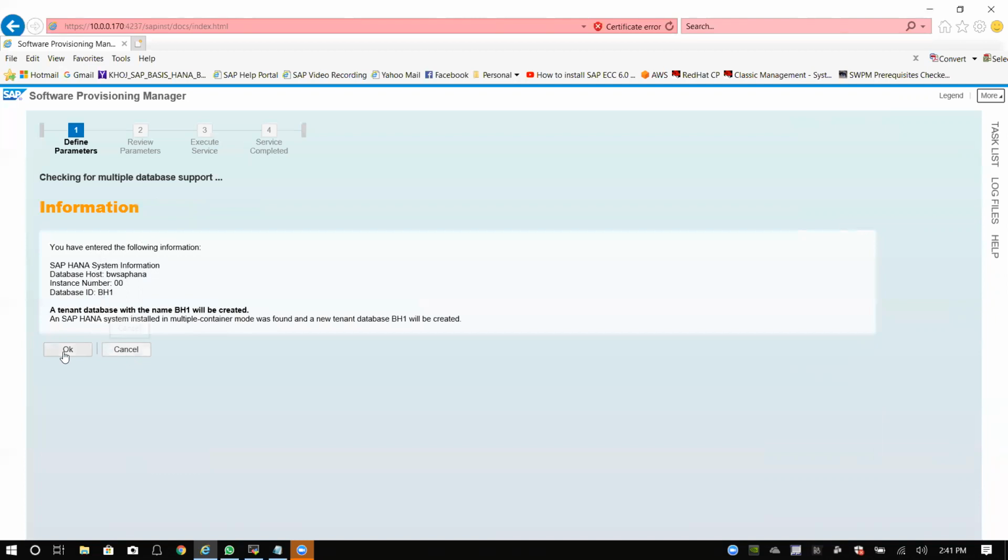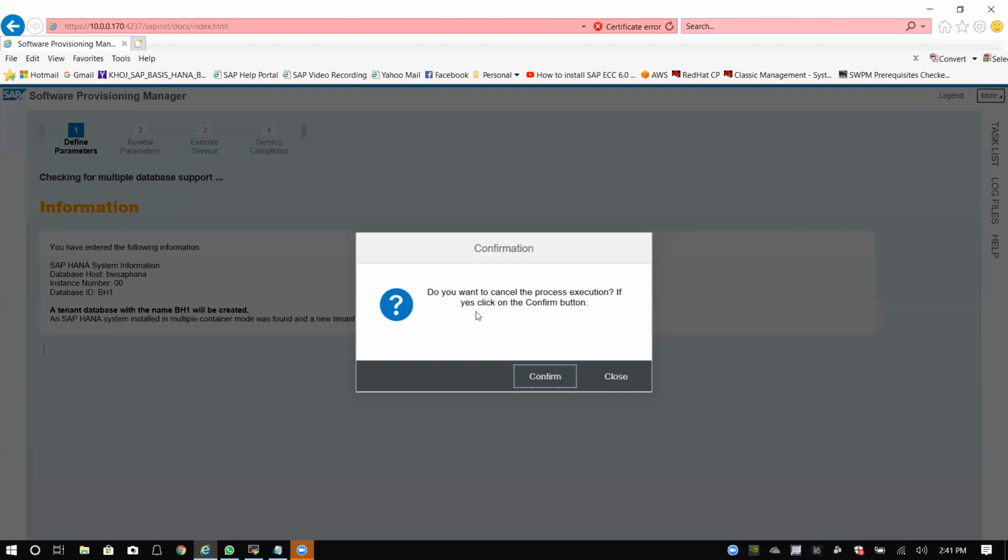If you click OK, it will create a new database, so don't waste it. Our database is already created with HDB. Okay, fine, confirm.